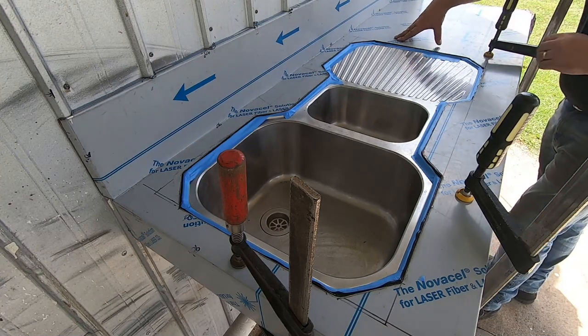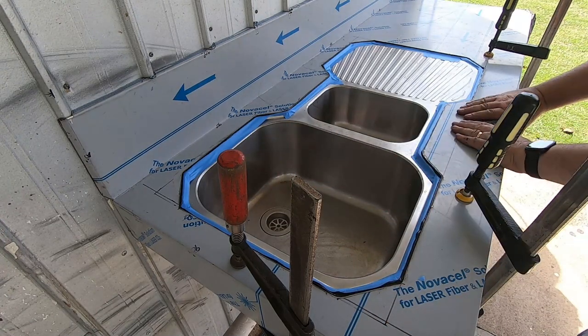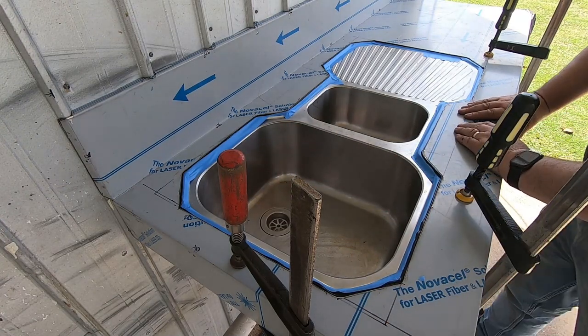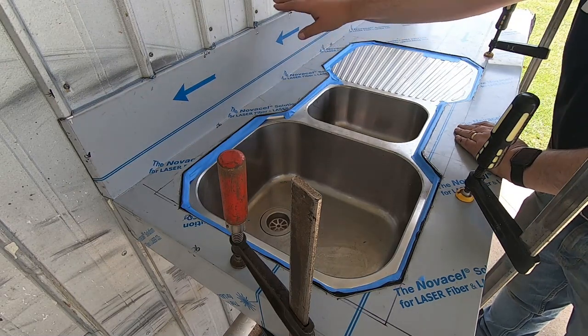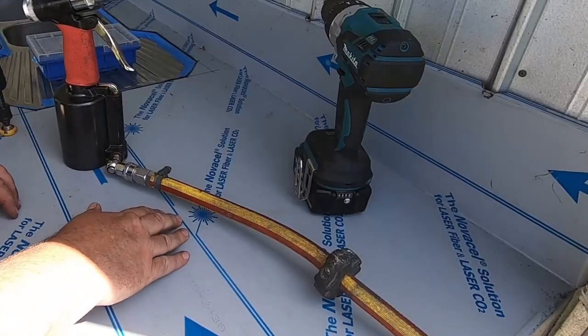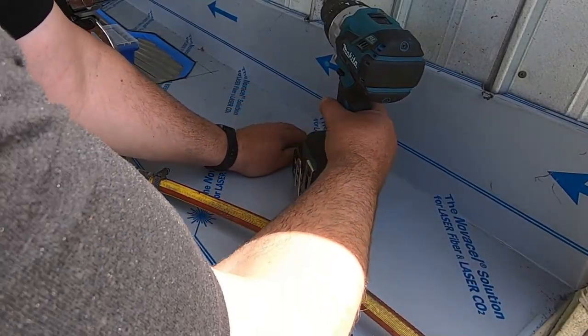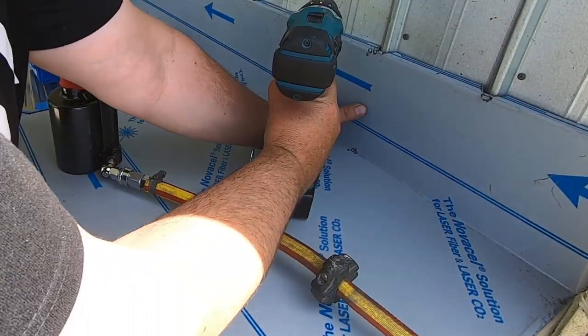Cross beam going across there. Let's get another one in this corner, one over there. So anyway, get a general idea, we'll clamp that down. Probably put a couple of rivets in the shed here, just to hold that. And that should be nice. All right, what we'll do is we'll get some pot rivets into this, pin it to the shed.